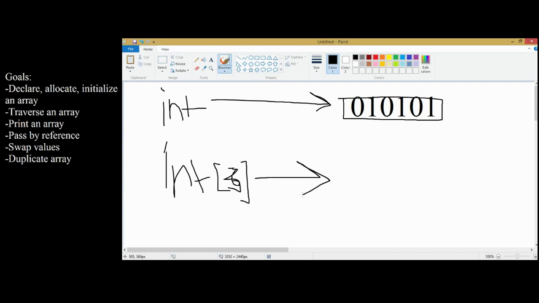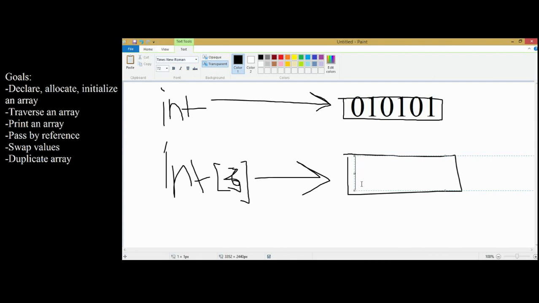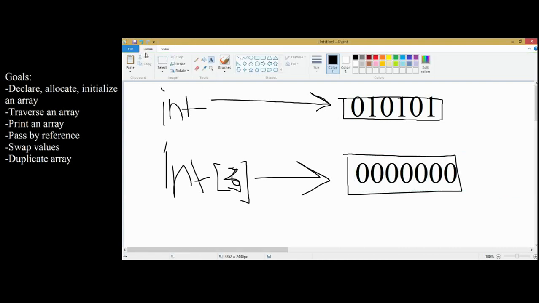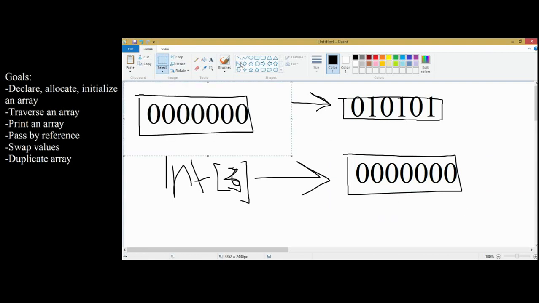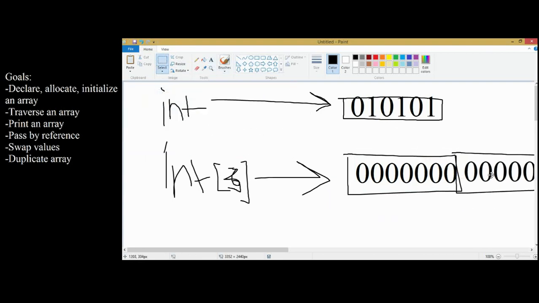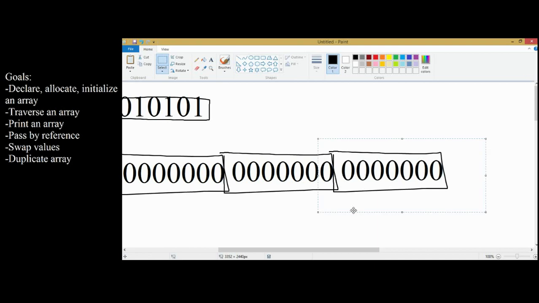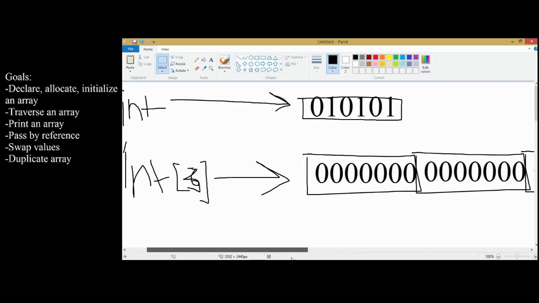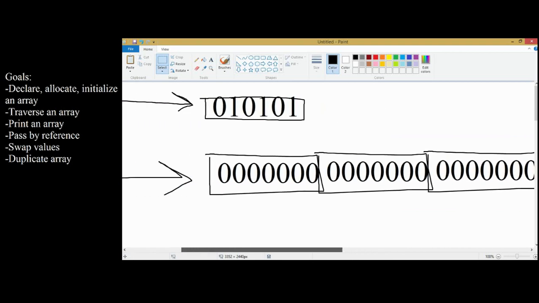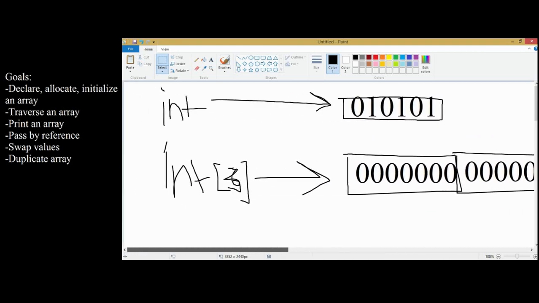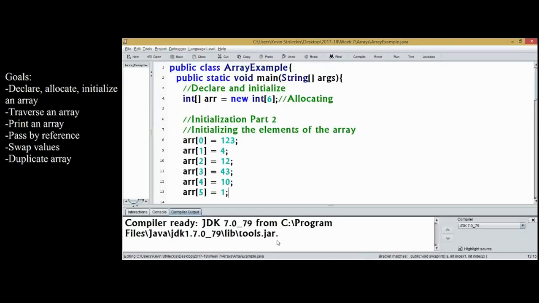What that means is immediately we make, actually, I should do it like this. We make this thing of 32 zeros in here. So pretend this is 32 zeros. And you make 3 of them right next to each other in memory. So that way, an array is just this continuous kind of variable that takes up that much space in memory. In this case, it takes up 32 times 3. In other words, it takes up 96 bits in memory. So that's why you have to declare it and allocate it immediately before doing anything else, because you need to actually set up the space for it.